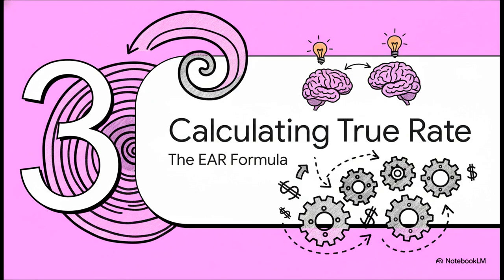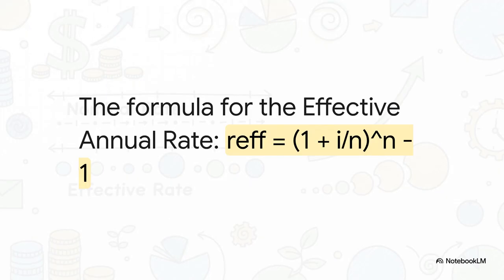And I want to be clear, it's not enough to just memorize this formula. Understanding the logic behind it is what's going to give you the power to make sharp, strategic financial decisions for the rest of your career. Okay, here it is. And I know at first glance, a formula like this can look a little intense, but I want you to think of it not just as an equation, but as a truth calculator. It's a tool for standardization. Every single part of this has a specific job to do in converting that shiny advertised rate into the real cost of borrowing. So let's break it down piece by piece.